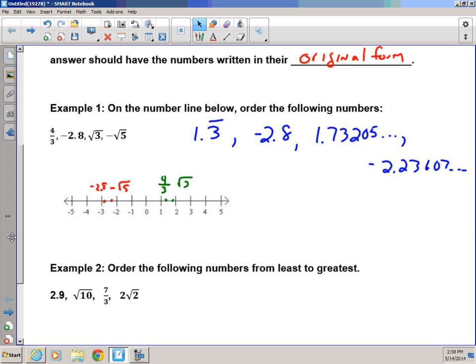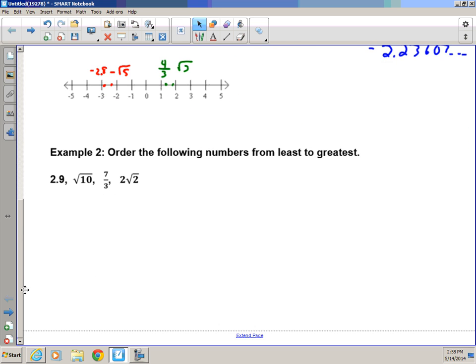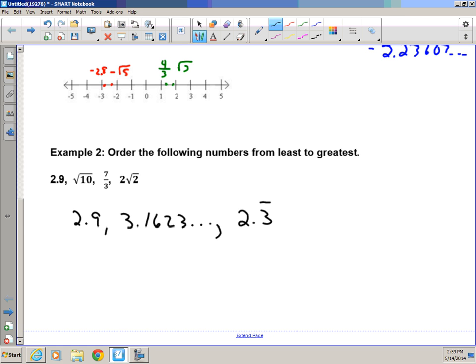So for the next three examples, we want to order numbers from least to greatest. So let's go through that. I have a hard time moving this because of my orientation. So I convert all these numbers, and you would be using your calculator to do this for now. And a number like 2 radical 2 means 2 times radical 2. So what order do they go?